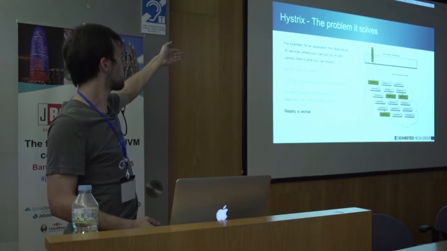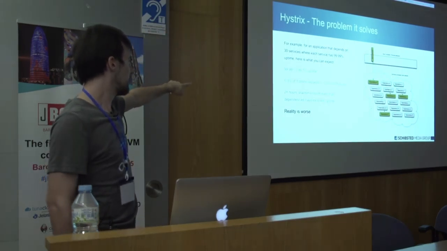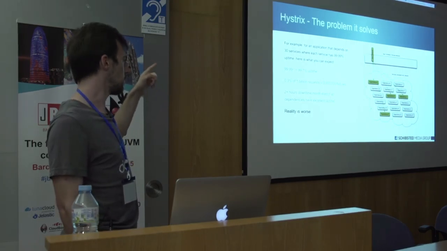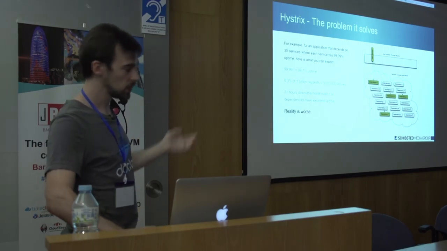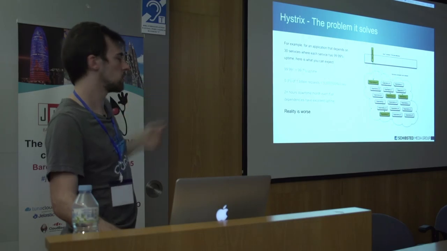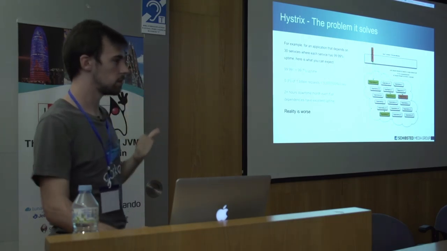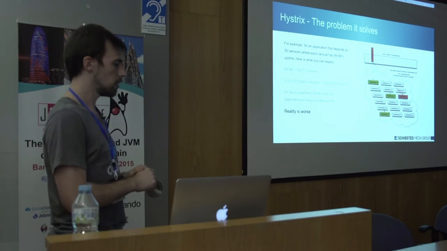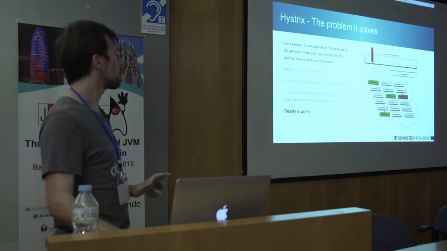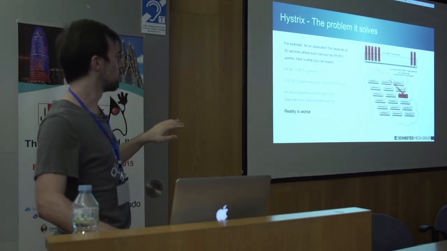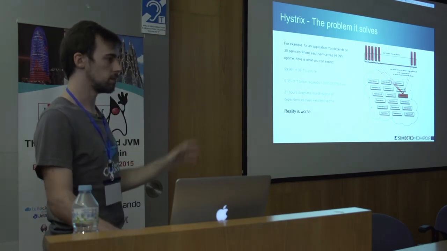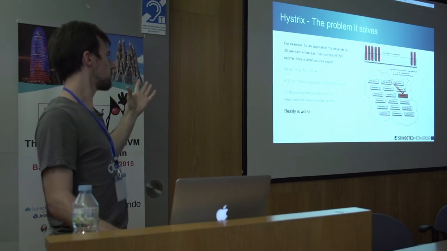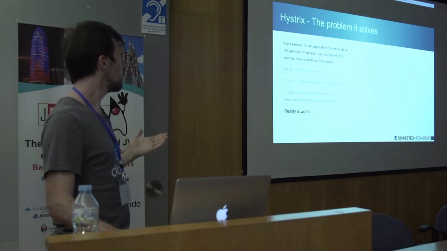For example, imagine an application that depends on 30 services, where each service has an uptime of 99.99% — that's really good. But the combined availability becomes something like 99.7%, which means about 2 hours of downtime per month. And if one service starts to be slow, if you have 50 requests per second, all threads can be blocked in a matter of seconds. All the queue will be waiting for that dependency, and your whole system will be brought down in a matter of seconds. That's something we want to avoid.